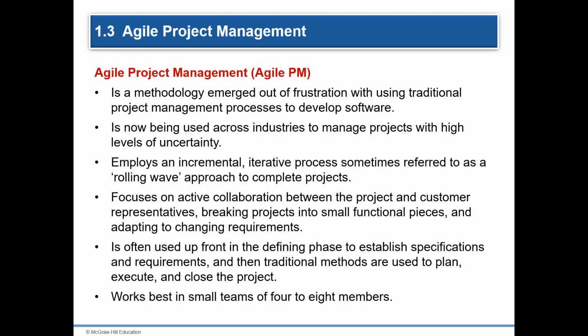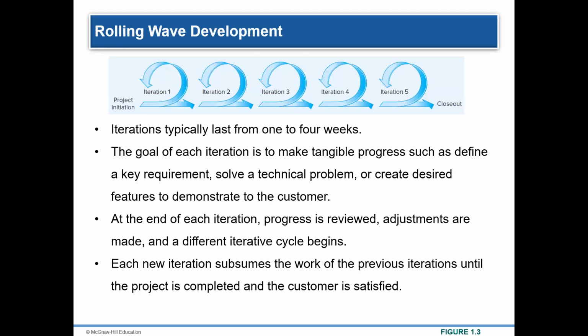So you're telling exactly what the future will look like, but then you're using traditional methodologies on implementing the project. Okay. And agile projects definitely work best in small teams of 4 to 8 people. So the way that an agile project looks is a rolling wave project, where you start the project and then you have different phases to get to the close. Okay. And sometimes there is no close.